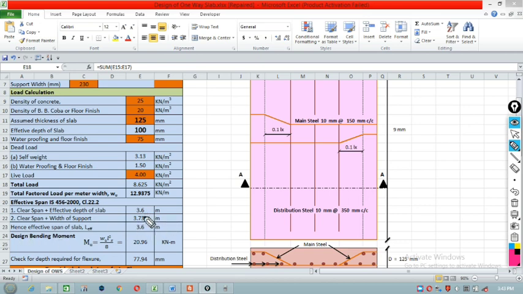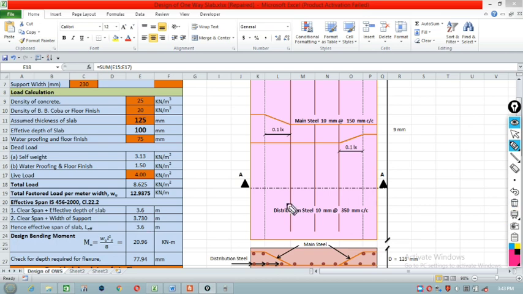So based on these two values, we have to choose the final effective span. The smaller of these two values will be the actual effective span. So the minimum of these two values is 3.6, obviously. So the final effective span will be 3.6 meter. I hope you understood how to calculate the effective span of a slab.